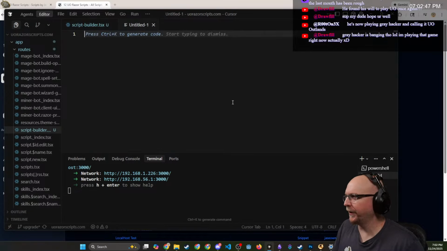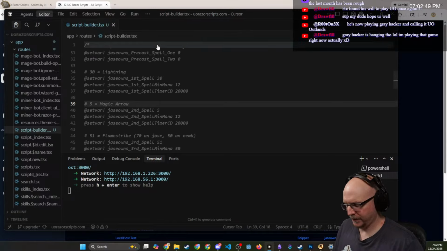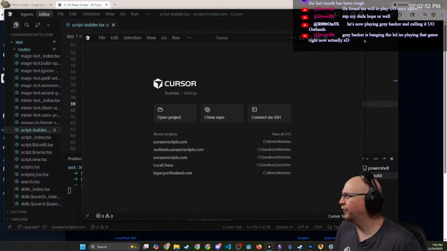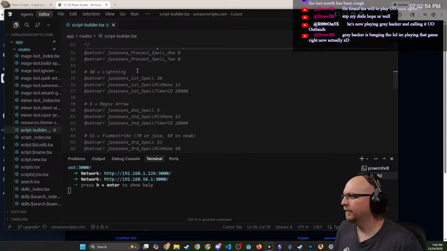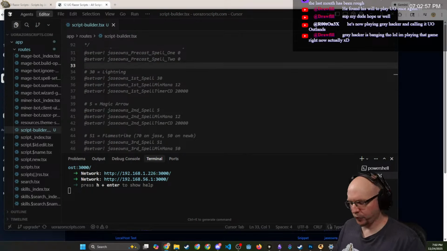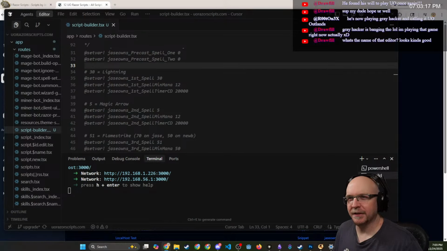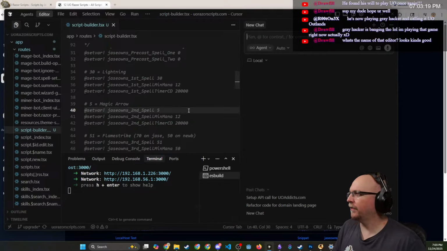Control N is like new file. Control Shift N? It's a new file in a new window. I'll just Google it. How to open a new chat agent in Cursor. To open a new chat window in Cursor, you could just do Command N or Control N. Oh, Control L. Control L. There we go. Let's go.